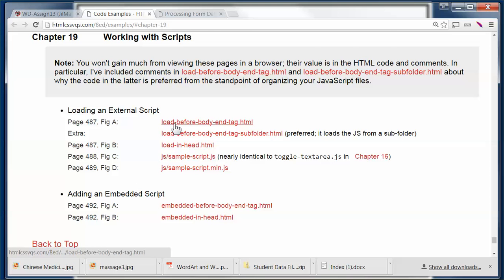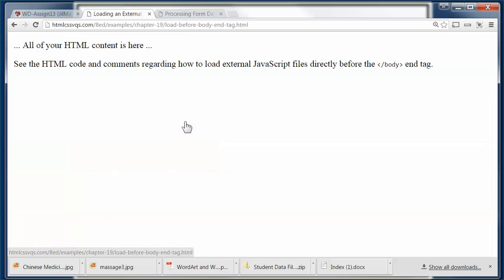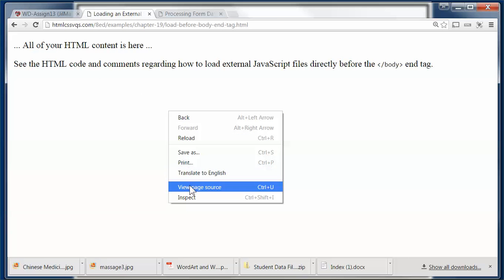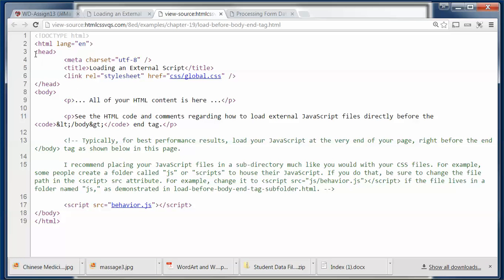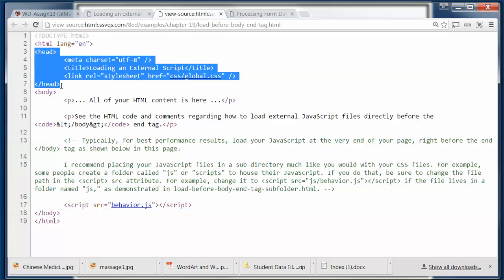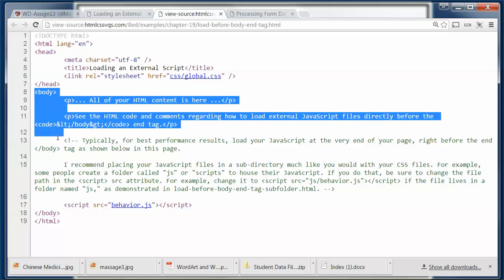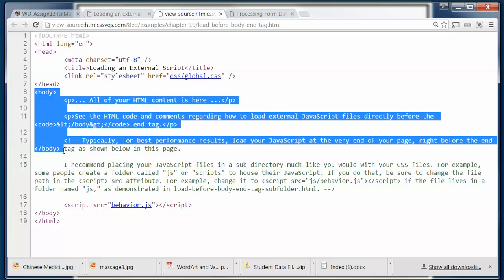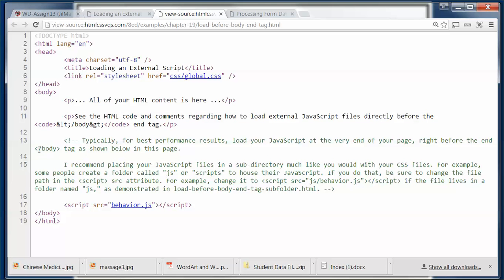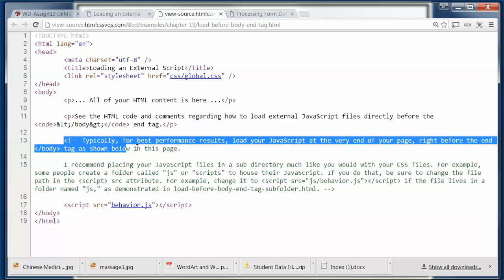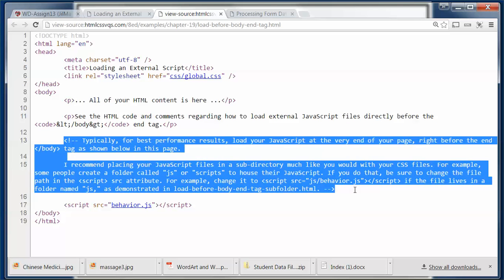So here is the first example. When we click on it, it basically doesn't do much of anything. And if we view the page source, this is telling us, okay, here's the header information, and we are going to link to a style sheet. We have our body information, and notice this body isn't closing. This body is just part of this whole big long comment. And we are going to be opening some JavaScript.